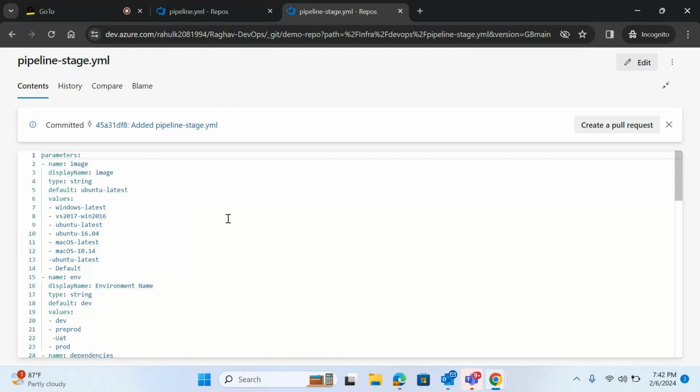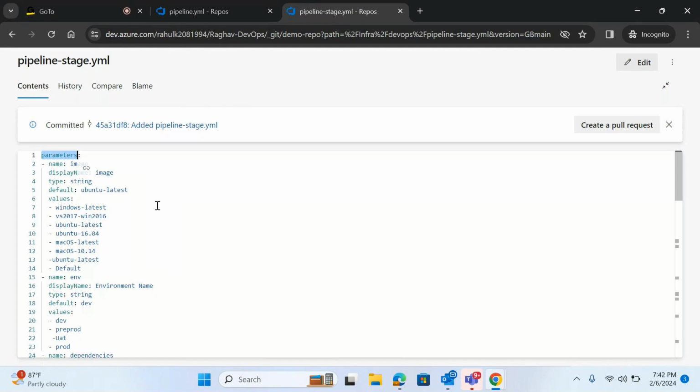Suppose you have 4 or 5 agents, and you want to run your pipeline on a specific agent, this is what you can do, you can parameterize it. First thing, a parameter is nothing but a kind of runtime argument. Whatever you define in the parameter, you can select during execution of your pipeline. So once you run this pipeline, we'll get this as an option.